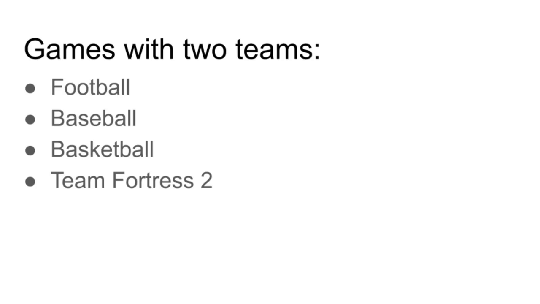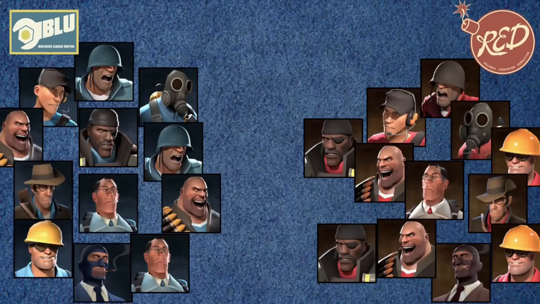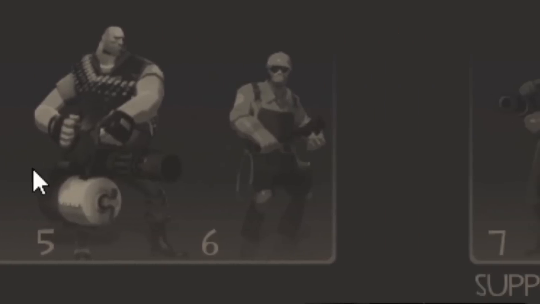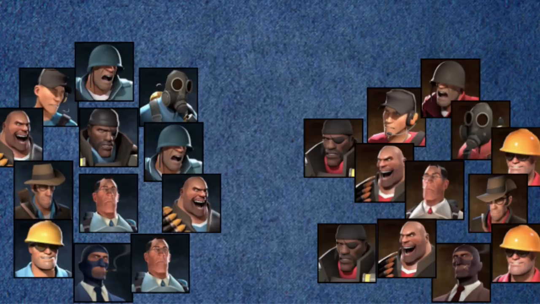Like a lot of other games, there are two teams. In Team Fortress 2, these teams are red and blue. The teams usually hold, at most, 12 players on each side. Players can choose to play as any one of the 9 characters or classes at any time. By default, there are no limits to how many people can play a class at once. Though, maintaining a balanced class composition is important for a team's success in a match.